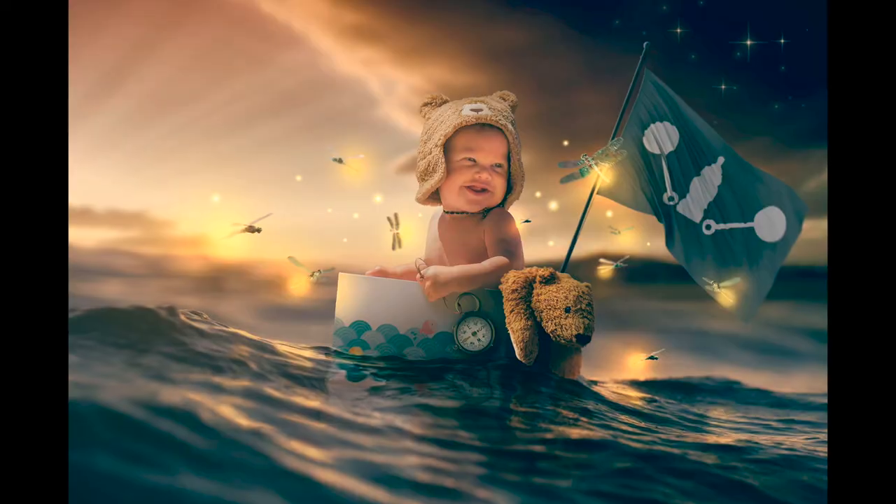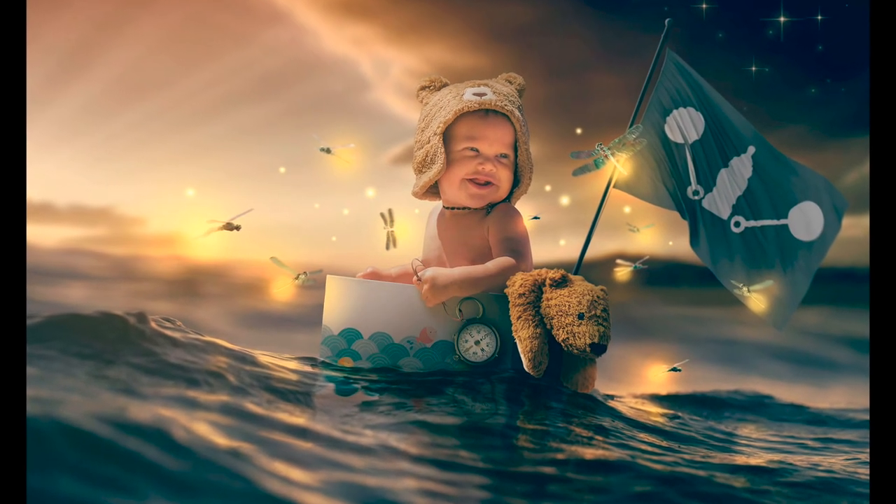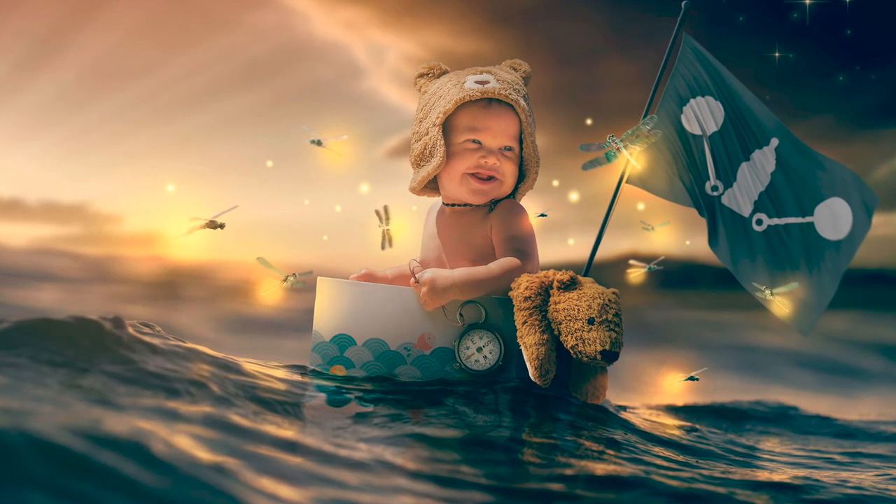So that's about it. Could I add more shadows? Of course. Is this lighting realistic? Of course not. Like I said earlier, the image is intended to be a fantasy, and if the lighting were 100% realistic we wouldn't be able to see some of the details that are telling the story — so there's a bit of compromise, but it's worth it in the end. From start to finish this took me about five hours to complete. Anyway, I hope this was educational and that it encourages you guys to try something like this on your own. Let me know if you'd like to see more stuff like this, or if there's anything I could have done better, in the comments below. Imagine and you'll learn, learn and you'll grow. We'll talk to you next time.